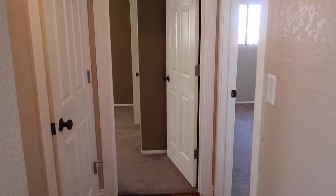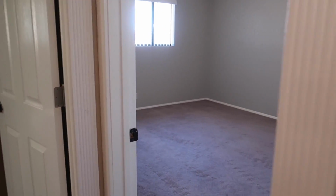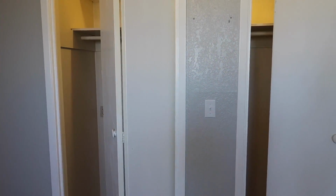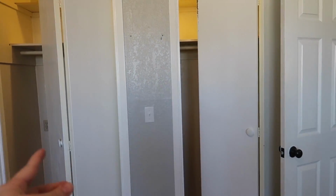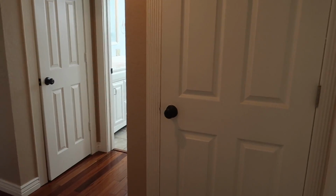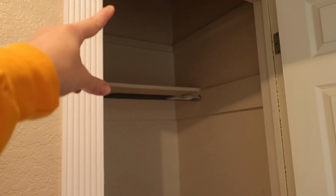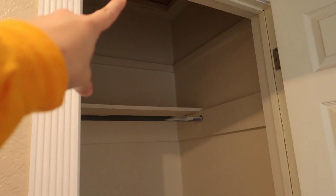Then we've got the 2 other bedrooms here to the right. This was the boys' bedroom. We had their bunk beds against this wall. The wall color in here is Repose Gray. They also had one of those closets that was just like the whole wall. It goes all the way across. They have 2 shelves up there. Straight ahead, this was another storage closet, but the floor lifts up right here and you can go down into the basement, and then there was also storage all the way up here. You could get into the crawl space up there.